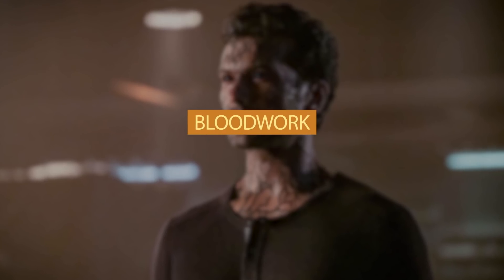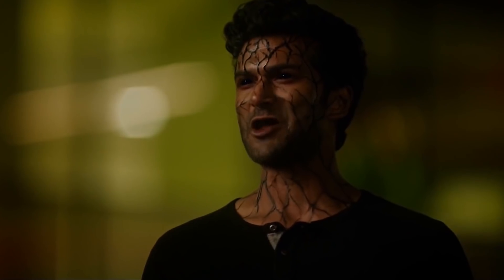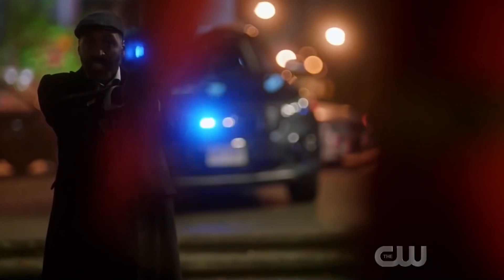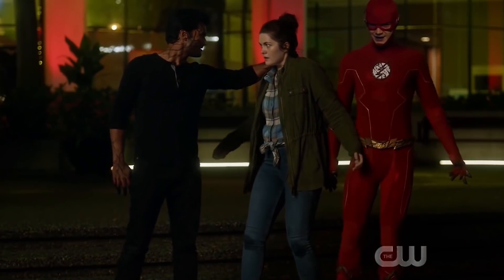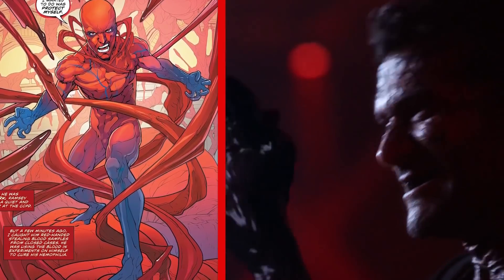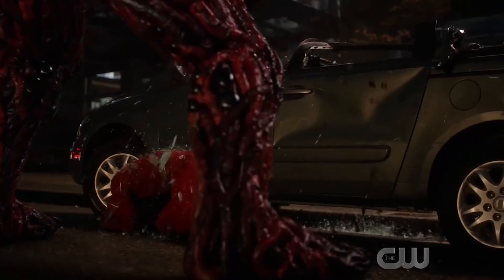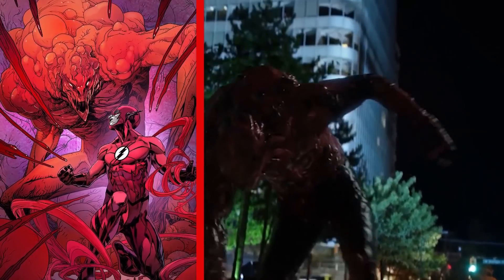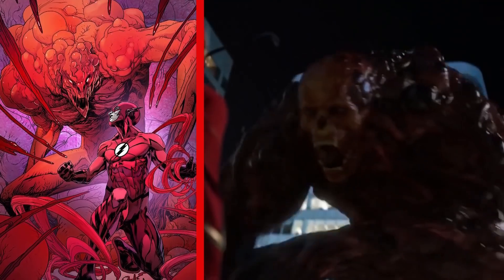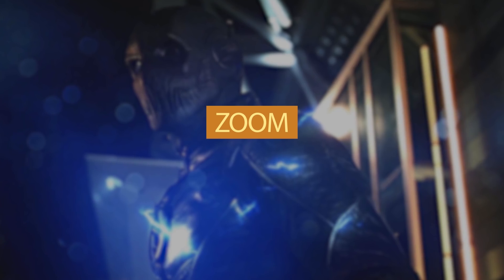Number 10: Blood Work. Blood Work is the reason you shouldn't mess with dark matter. While consuming the blood of his frightened victims, the Flash had to put a stop to him. Even in the comics he's been known to manipulate everyone around him by controlling their blood, and both the comics and the show featured their version of that nightmarish-looking monster. However, the show did add one extra superpower: the ability to control the blood of individuals who have already died.